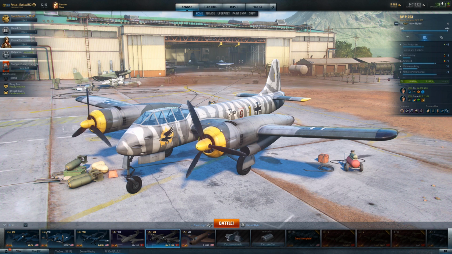$50 is just quite a bit to be asking for it, even with crates and gold and things of that nature being tacked on for some of the bundles that they might be having. To be honest, I haven't even looked at the bundles. I just know typically Wargaming is going to be asking $50 for this plane stock, and then more for crates and shenanigans. It's up to you. I'm not going to necessarily encourage or discourage anybody from spending their money on their pixels.